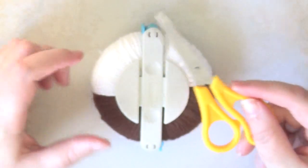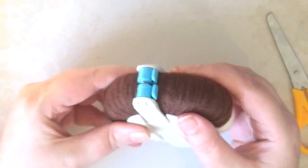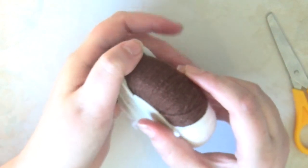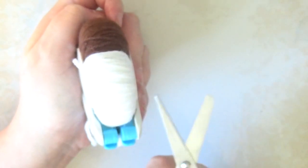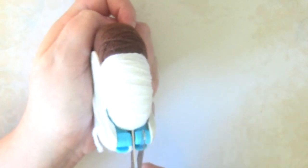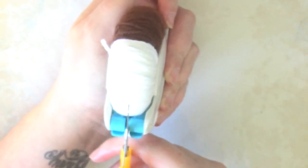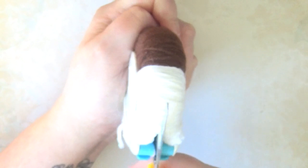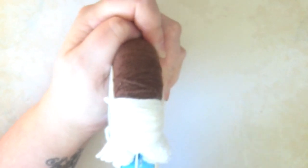Okay. So I'm going to get and cut this, and I'll show you how to do it. The best way to do it with these, because the pom-pom makers try and pop open, I put my thumb over the bit that flips up, and I go from the hinge end. So taking my scissors, I'm using the pointy side into there, so it's nice and fine and it can get right in there, and I'm going to try and keep my cut as straight as humanly possible. It doesn't have to be perfect, and I just start to cut. And what's happening is the blade is following the little gap underneath.